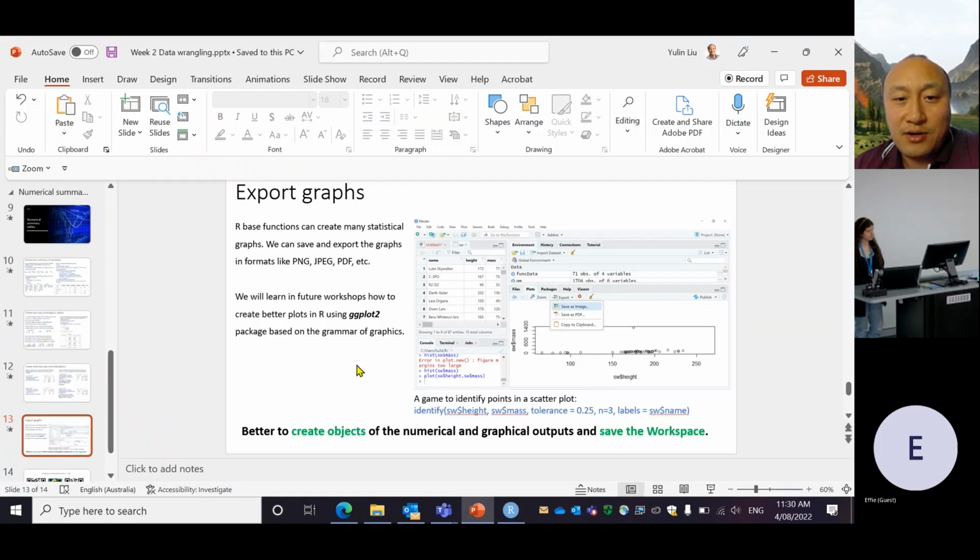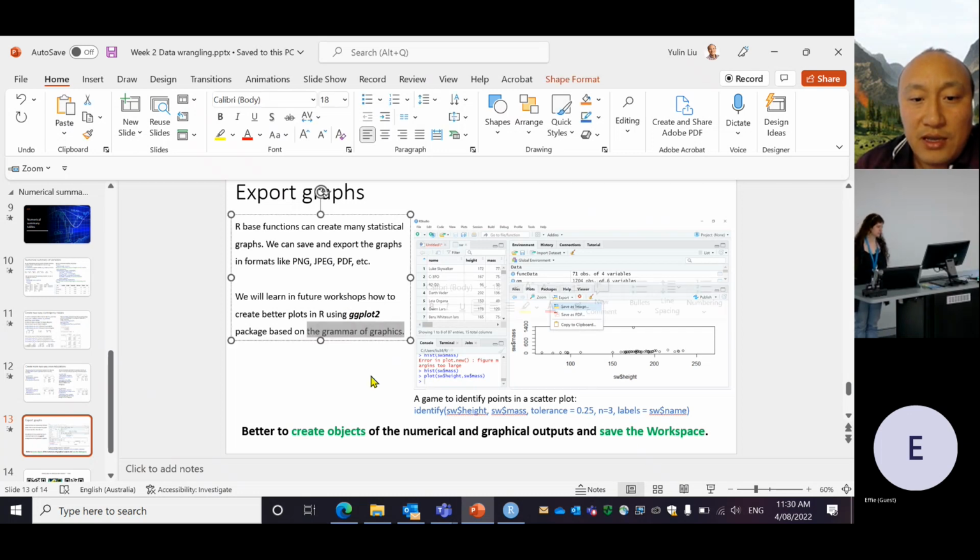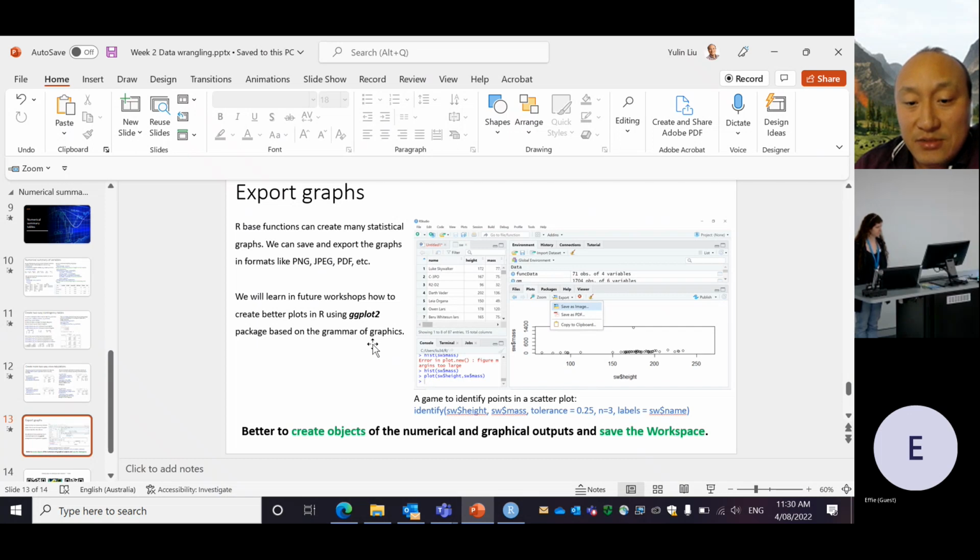But don't worry, we will learn how to visualize your data or create statistical graphs properly using a package in R called ggplot2. That's a package for data visualization based on the grammar of graphics. We'll learn that in the next 2 weeks.